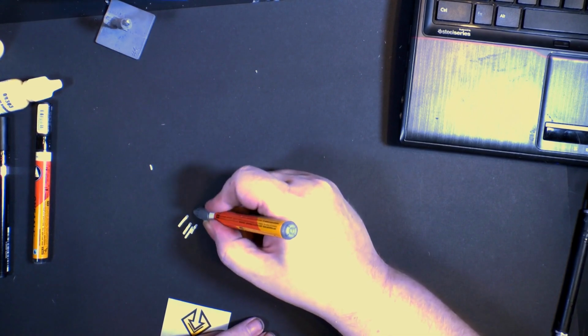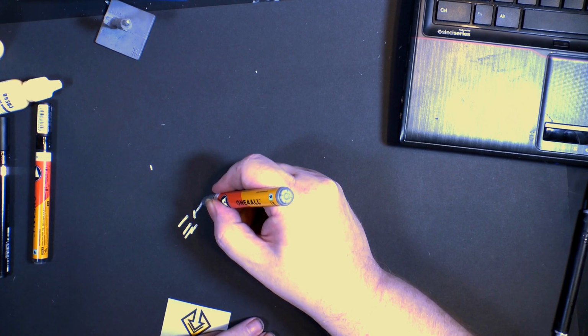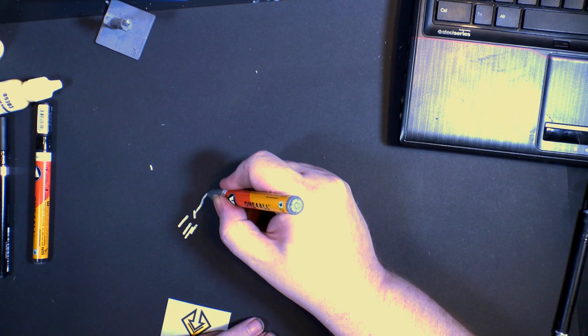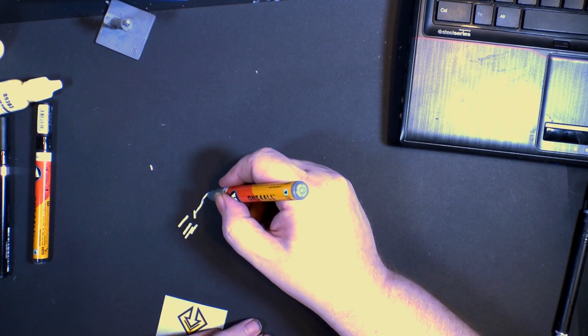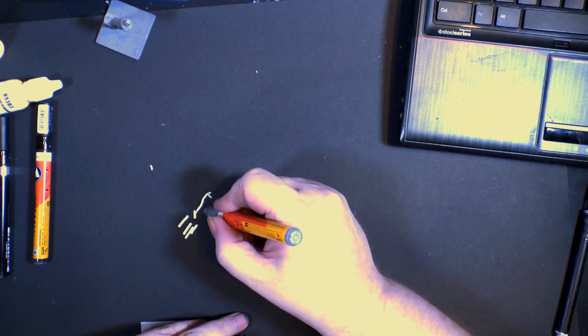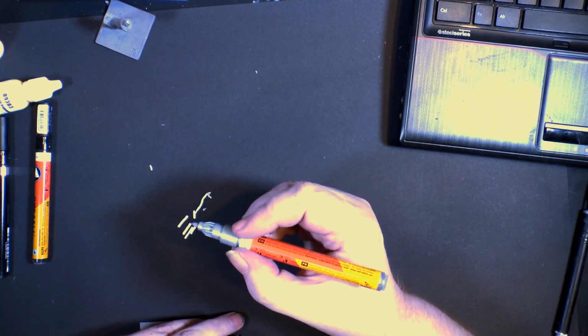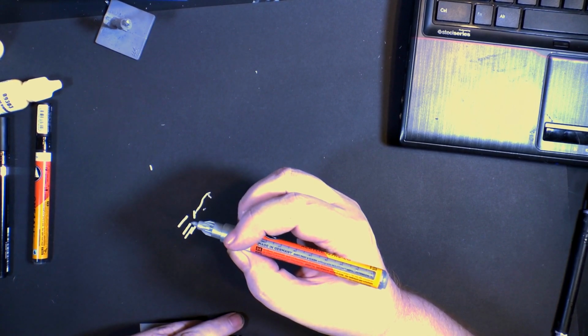You can see the reflection on that. That's really nice. Now, the harder you press, the more paint you get. You're not going to get fine lines with this, but from what I know, you can decant it out and use it with a paintbrush. I think they're alcohol based. No, they're acrylic based. Oh, I thought they were alcohol.